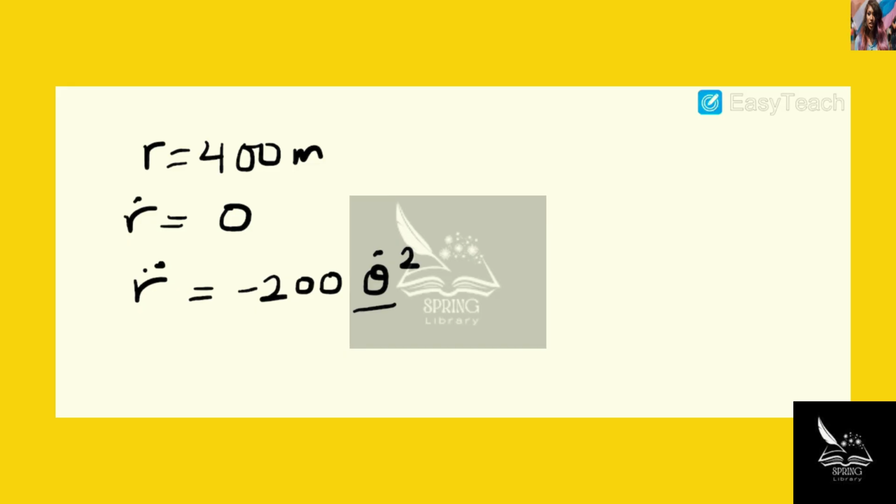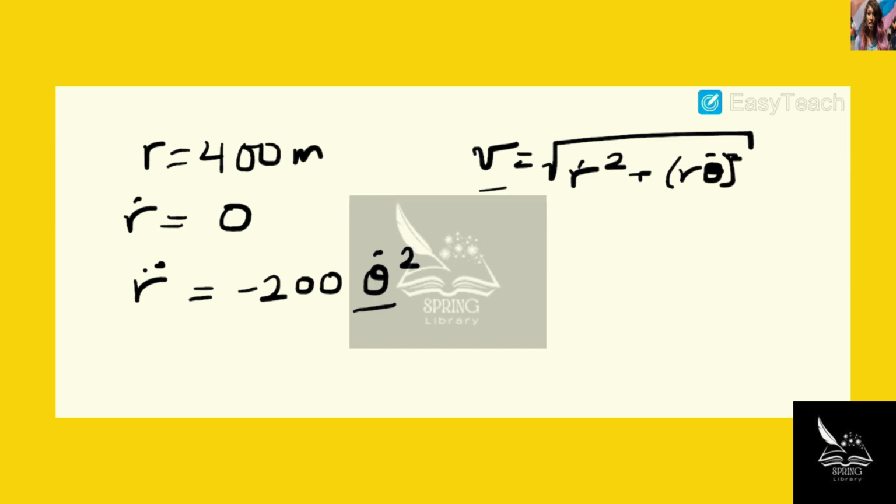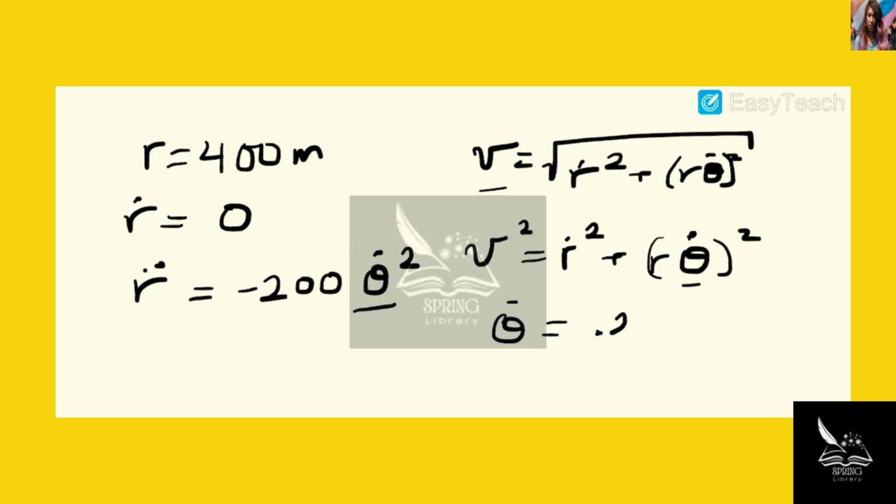Now theta dot for us currently is an unknown, but using the knowledge of velocity that's given to us and our relationship with velocity in radial and rotational motion, we can solve for this theta dot. So we know that v is actually just equal to the square root of r dot squared plus (r theta dot) squared. So we know v, so we can therefore say that v squared is just equal to r dot squared plus (r theta dot), the whole squared. Isolating this for theta dot gives us that theta dot is just equal to 0.2125 radians per second.